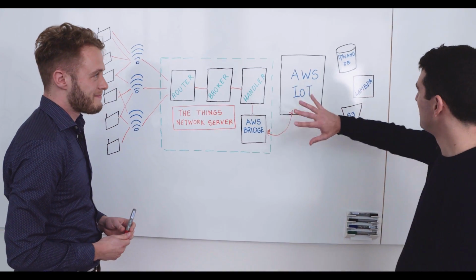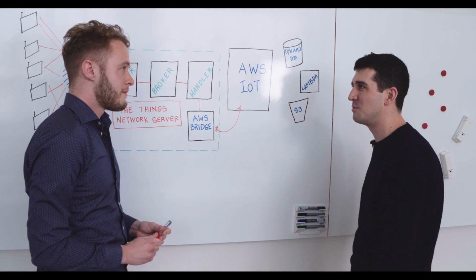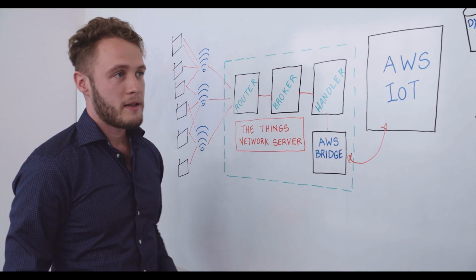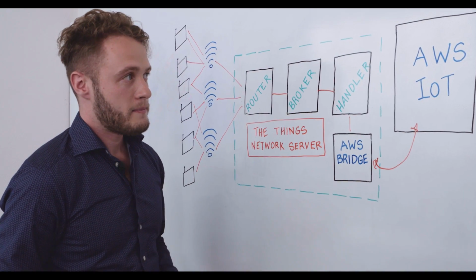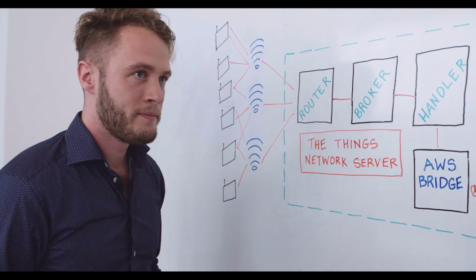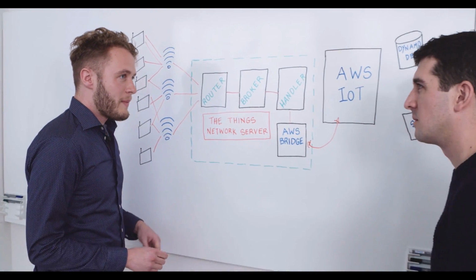Very cool. And where do you see customers using AWS services? I see a few services over here. How are they leveraging AWS services in addition to the services that you provide? So usually people store the data in DynamoDB or in S3, but Lambda is also very useful for invoking functions based on data that comes in from AWS IoT. Okay, so based on some preconditions of a message, it'll trigger some action or remediation, whatever the case may be. Yeah. So a message flows through the system, maybe triggers a Lambda function. Can you actually push data back to the devices? Is this a bidirectional or a unidirectional system? Yeah, it's bidirectional.